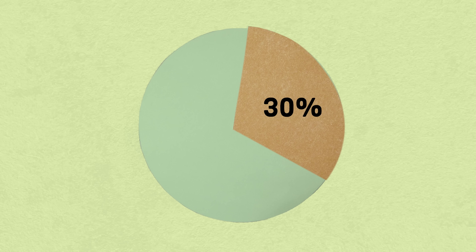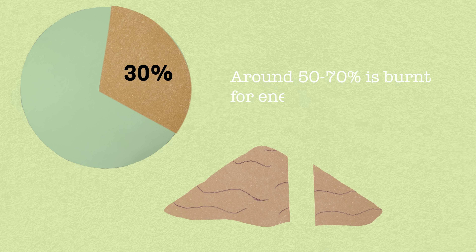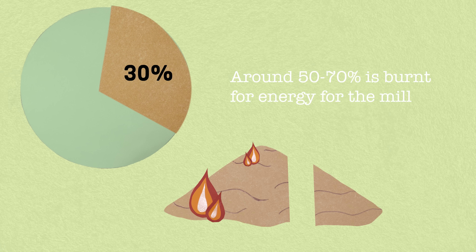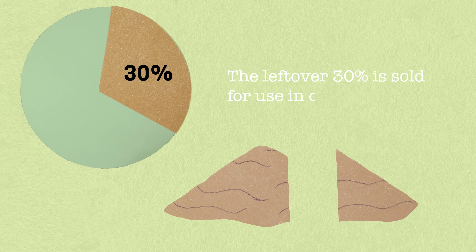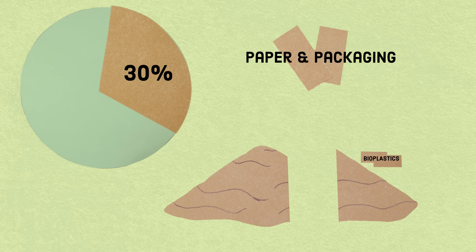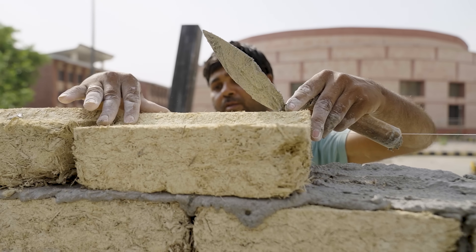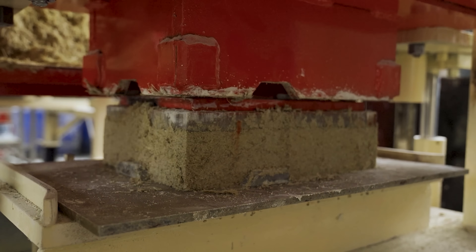Out of that, 30% is waste. Around 50% to 70%, depending on the mill, they use to burn to produce energy for the mill, and then the leftover 30% is being used for other things — for instance, they can sell it to paper or packaging manufacturing companies, or use it to make bioplastics. The difference between those applications and sugarcrete is that those applications quickly become waste themselves and do not retain carbon, while sugarcrete retains carbon the most. So it's a carbon-locking project — it can stay as long as the life of the house. And at the end of the day, you can recycle the bricks to build a new house, or even crush the bricks to make brand new bricks.